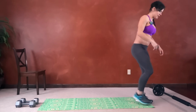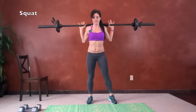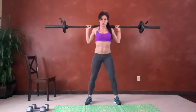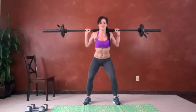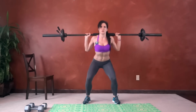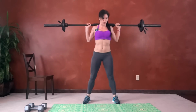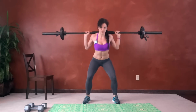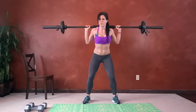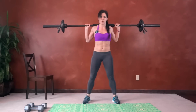Exercise number 1 is a squat. I'm going to use the bar for this one because I like a little extra weight. If you're using dumbbells, you can just hold them up at shoulder height, core tight, we're going to squat. Squeeze the glutes, keep the chest lifted, try and get the thighs at least to parallel, and press the hips back every time. Keep going.